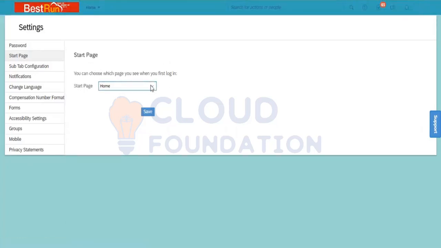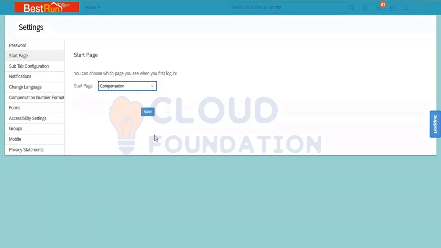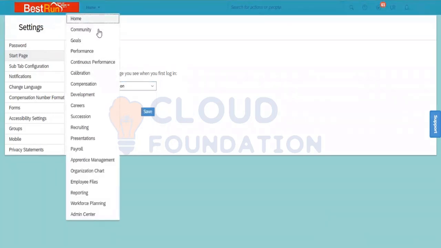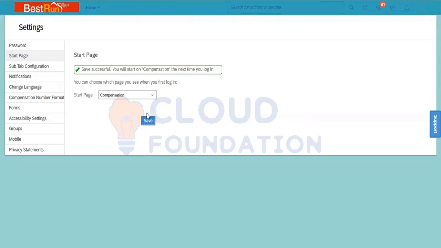So if I am taking something as compensation, here I'm taking compensation, and I'm just clicking on save. Okay, now I'm logging out.